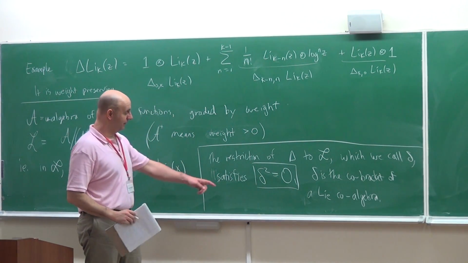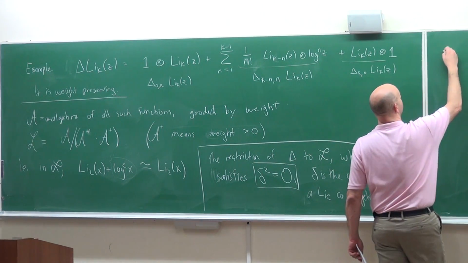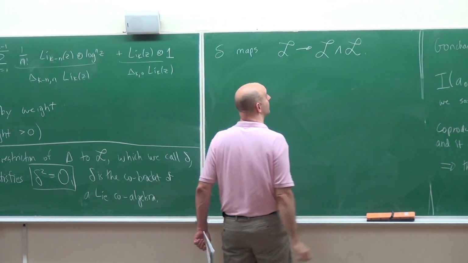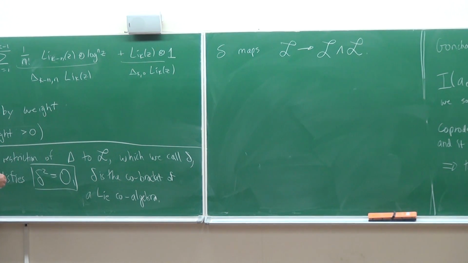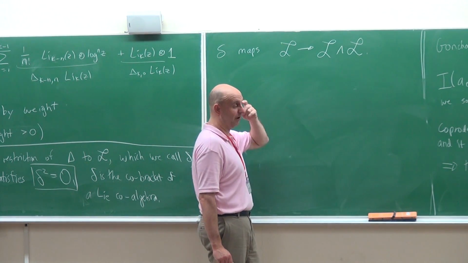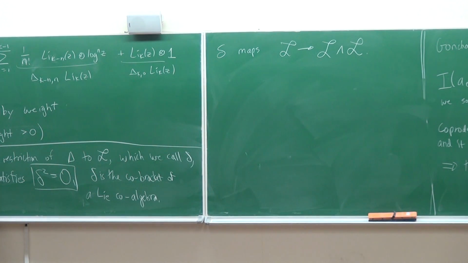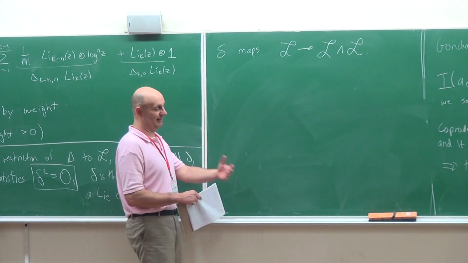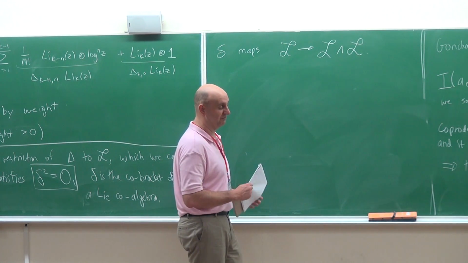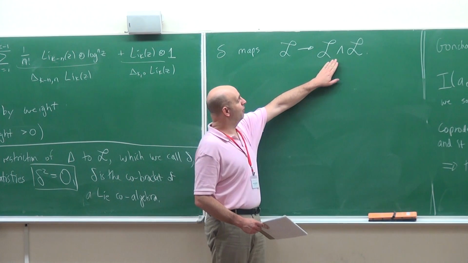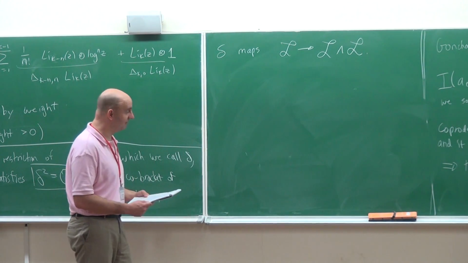And similarly, the co-bracket delta respects the weight. So delta maps L into L wedge L. If you have a tensor product of two spaces, you can decompose it into the symmetric part and the anti-symmetric part. But in the quotient space here, the symmetric part is zero. Because anytime you take a coproduct of a product of two functions, it's symmetric, and vice versa. Anything symmetric necessarily comes from the coproduct of a product of two functions, so it's zero in the quotient space. So delta always maps into only the anti-symmetric component here. You never get a piece in the symmetric component.